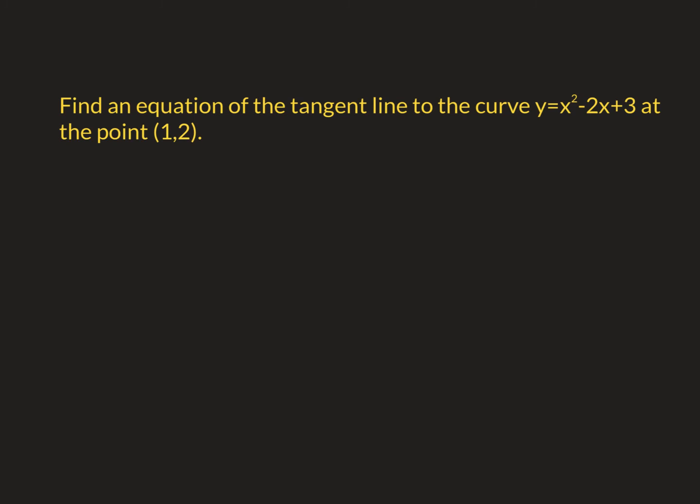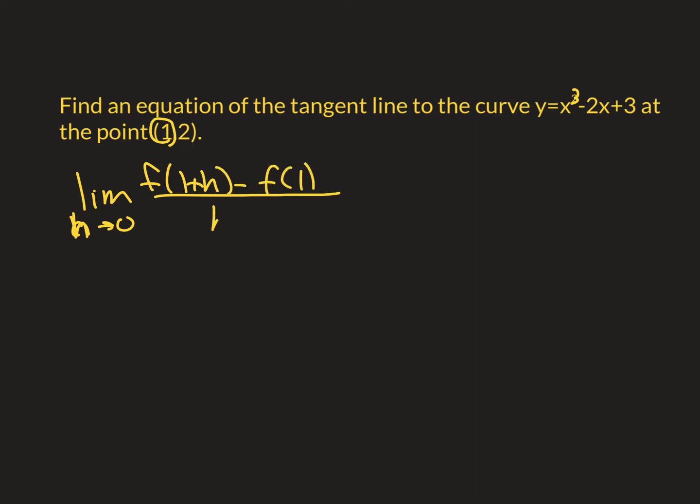Okay, let's do one. Let's try one here with the new formula. Let's find an equation of the tangent line to the curve x cubed minus 2x plus 3 at the point 1, 2. So I'm going to take the limit as h approaches 0, and I'm doing the thing we just saw on the last slide. It was f of a plus h, and a this time is always your x. A is 1, so I'm going f of 1 plus h minus f of 1 over h. That's what I'm about to work out. It's going to be a monster, so hang in here a second with me.